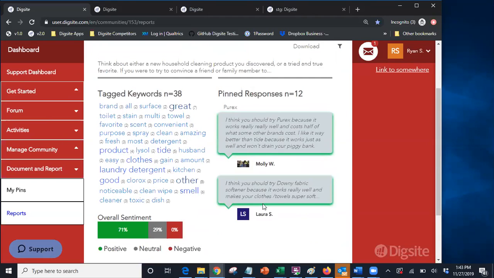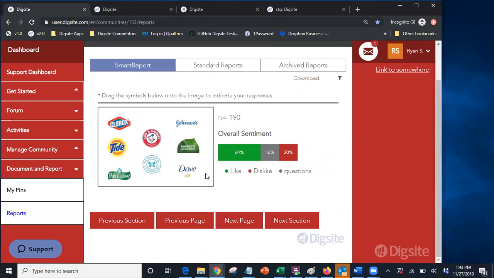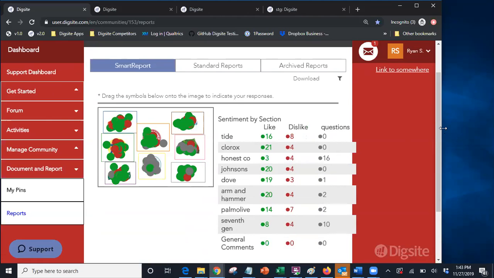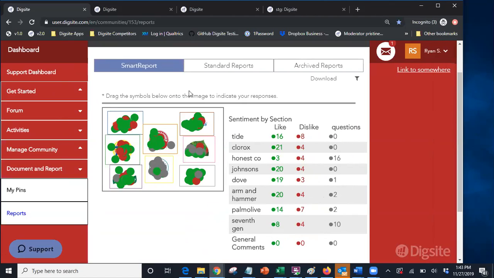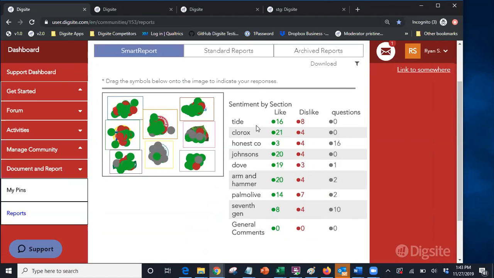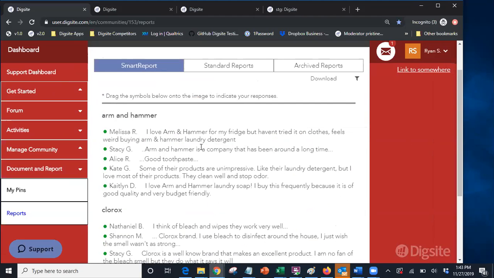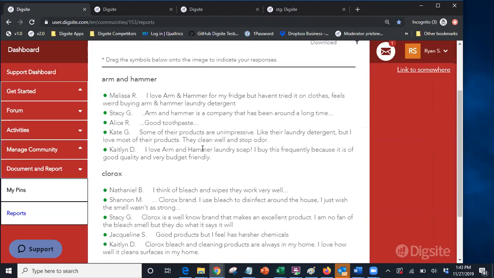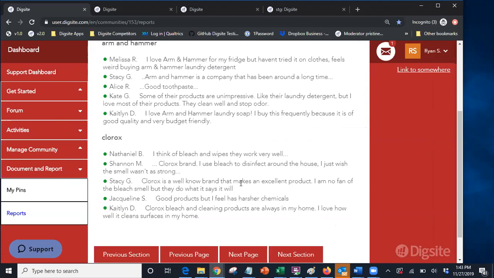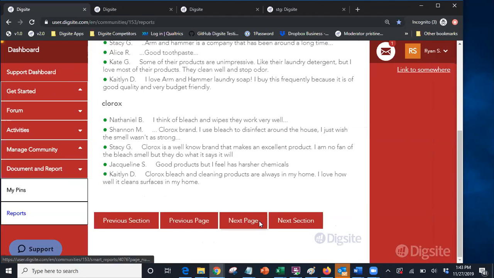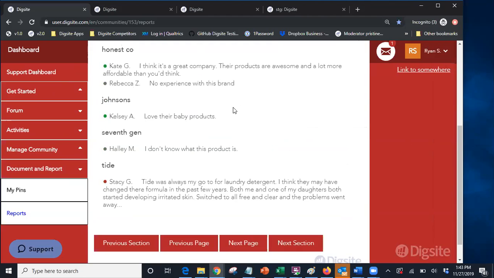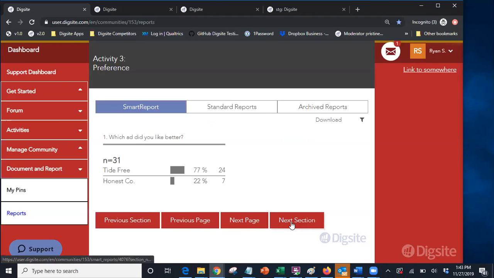So let's click next section and we'll hop around. Here's the whiteboard. Again, I get to see my original image at the beginning, and the next page is going to show my heat map view, and then I'll get my sentiment by section. Then I can continue on my next page, and for each section, these are the items that I've pinned. I can edit or make sure I've got the right ones in there, and I'll get each section separated out. And then if it's a close-ended survey, I'll get my little chart.